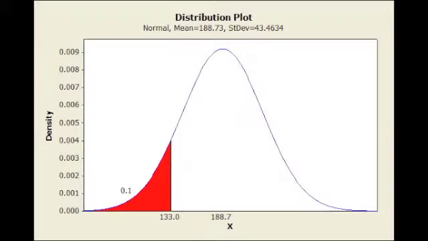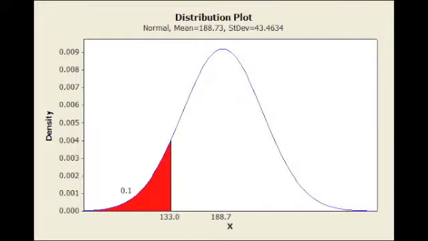Using the mean and standard deviation we found from our 15 samples, we made a normal distribution plot. From that, using Minitab, we found the value of the 10th percentile to be 133.0. Because the estimate we found from the first method, E1, was 133.1, we chose to use that one.